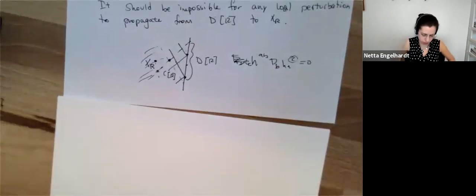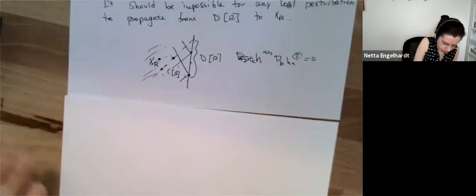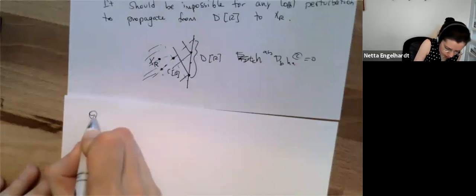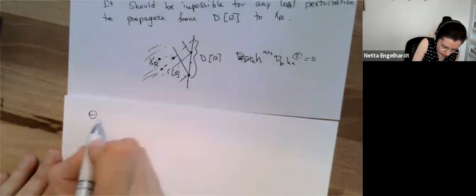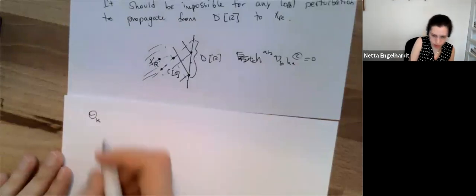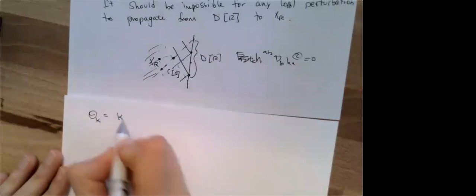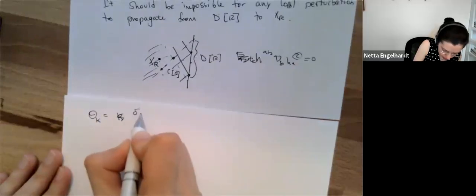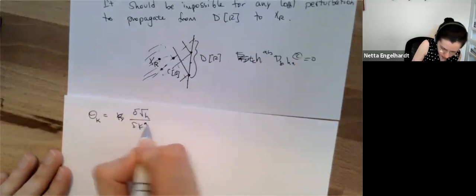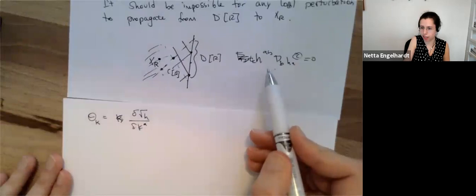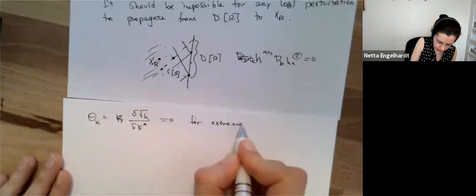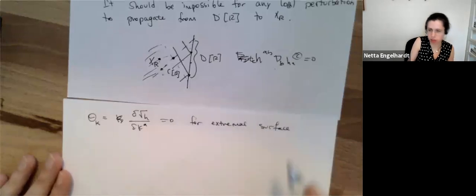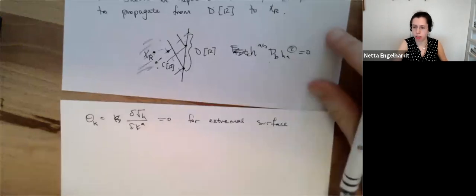So in particular, we define this quantity called the expansion. I was going to mention it next time, but we can talk about it right now. So the expansion in some direction, let's say a null direction K, we can think of it this way, delta H delta Ka, which again you can write in terms of this by contracting it with K. This is 0 for an extremal surface, sort of by definition, because the area has to be non-changing to linear order.